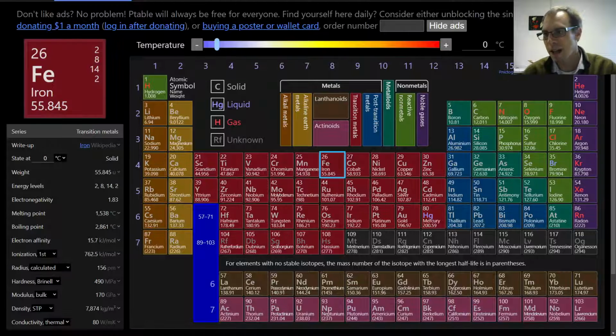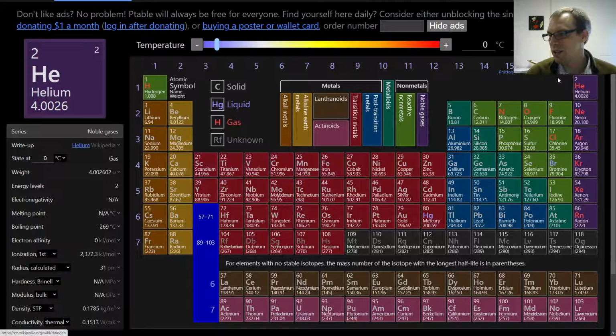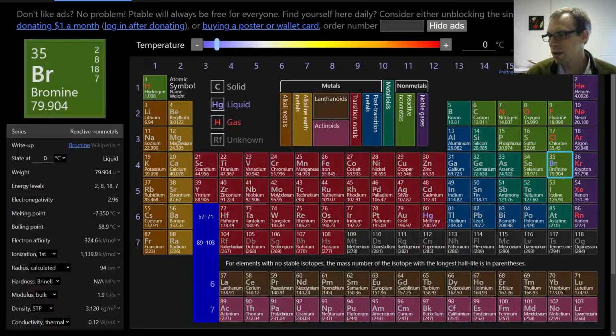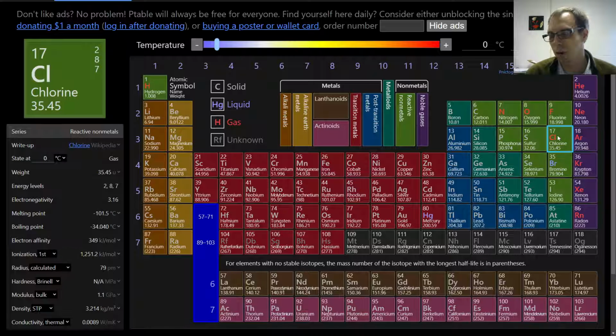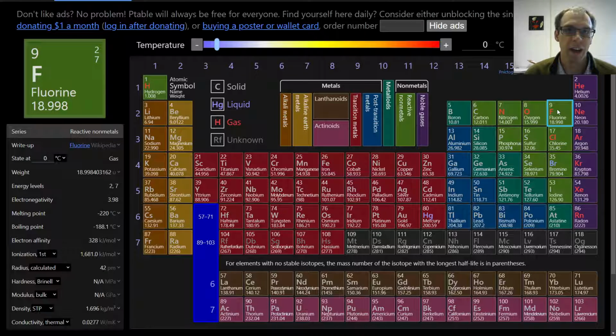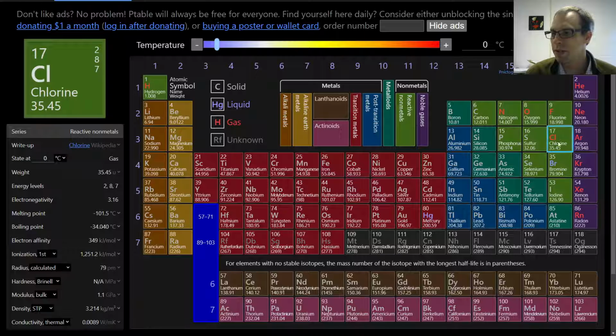The same will apply to every single one of the halogens, all of these elements here in this second to last column of the periodic table. These all have an np5, depending on which row you're looking at. So fluorine is 2p5, chlorine is 3p5, bromine is 4p5, etc. And to finish filling that orbital, it's easiest to gain 1 electron. And so that's why all these form -1 ions when they form ions.